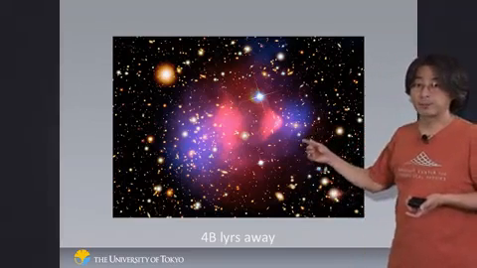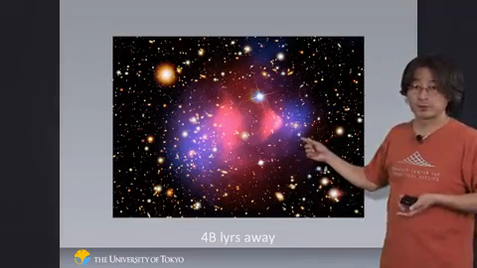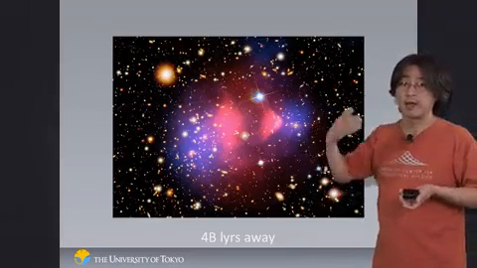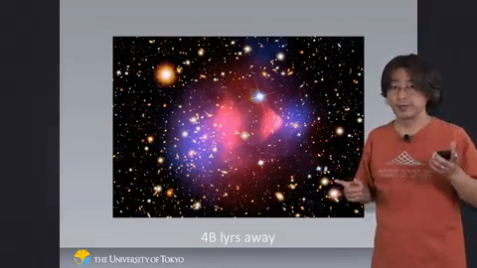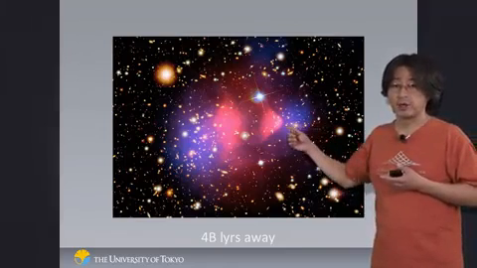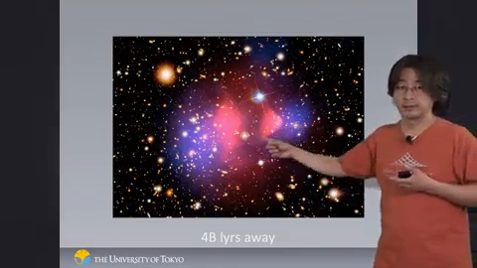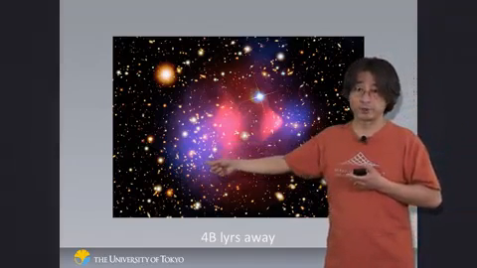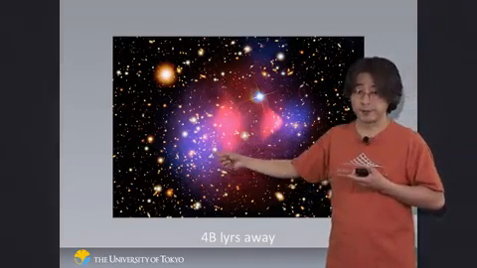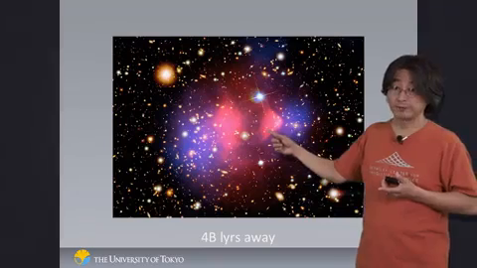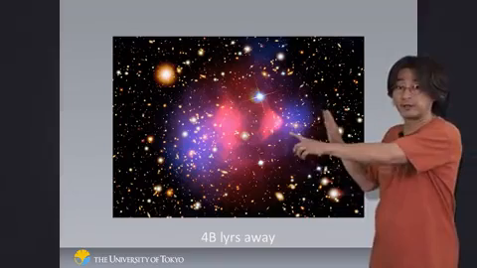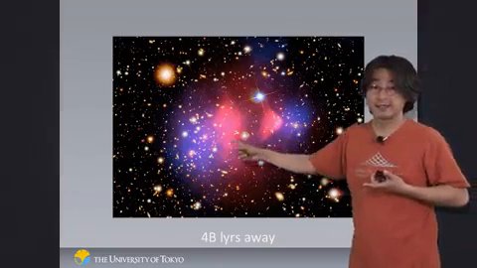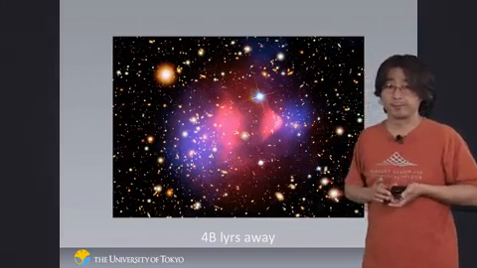On the other hand, what is painted in blue here is the location of dark matter, which we figured out by looking at this gravitational lensing effect we just talked about. The first thing you notice is indeed there's a pair of gas and dark matter, gas and dark matter. So you have one cluster here, another cluster there. But the second thing you notice is that the location of the gas and the dark matter are different. Here again, the gas and dark matter are not at the same place.